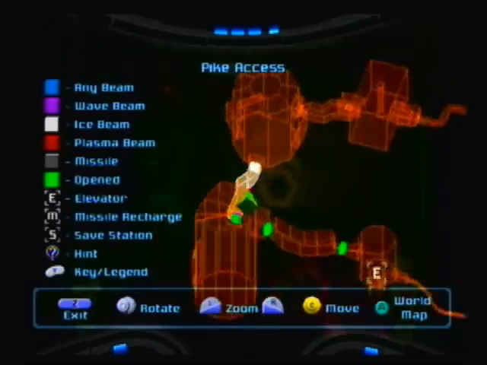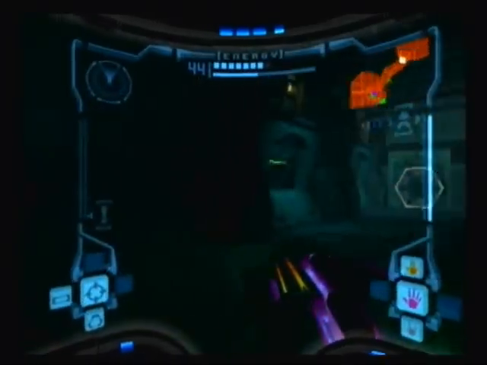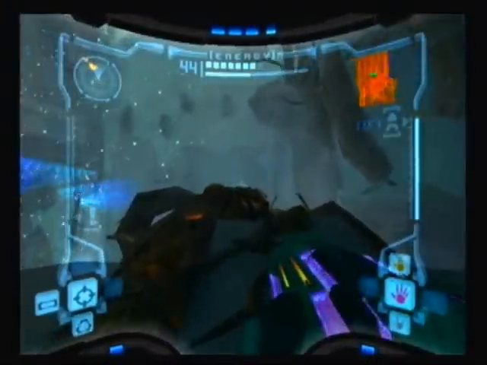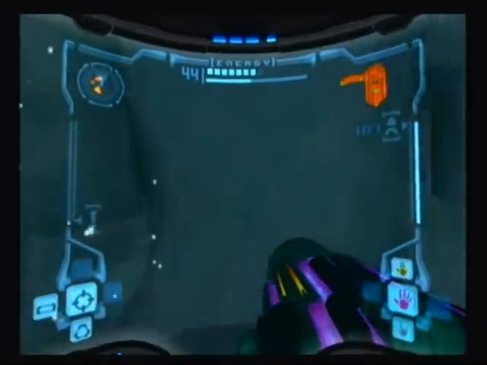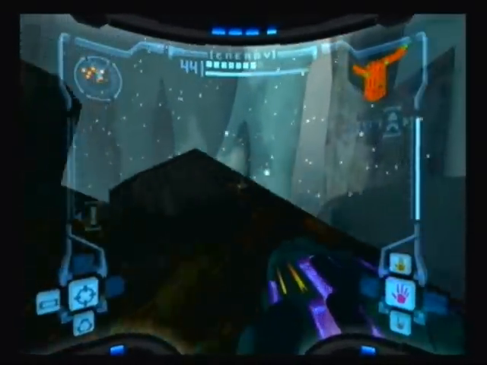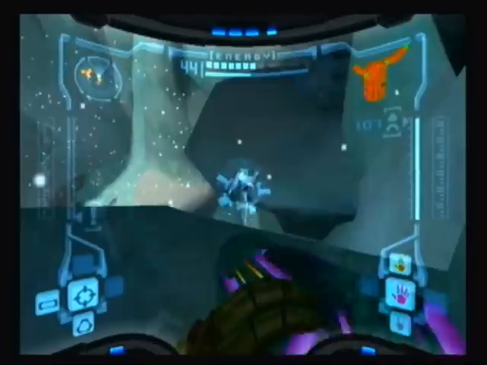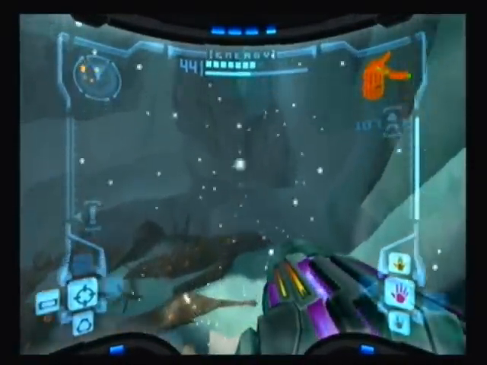Here, actually, is a little shortcut back to these research areas, which we don't want to go back to, because we were already there just a couple parts ago. But if that's really just a go-between, like, if you're in one area of Phendrana Drifts and you want to get quickly to this one. Because in a good game, all parts of at least one world should all connect. And this game does that. And that's why I love it. One of the many reasons why.